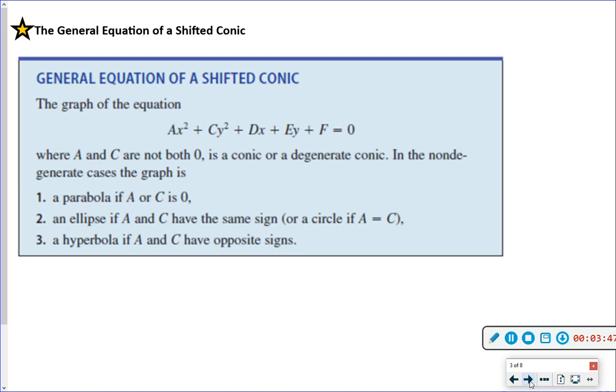Now, this looks ridiculous to me, okay? All the different variables. Now, this is to help you figure out what type of conic it is without me telling you. Now, some obvious things: notice it says it's a parabola if a or c is 0. So you either don't have an x squared or you do not have a y squared. Or in my eyes, you only have one squared term. That's the dead giveaway. You have a parabola. So I'm just going to put a little note here. There's only one squared term.